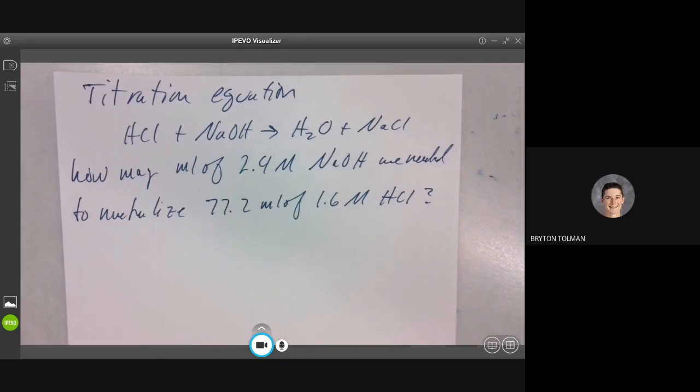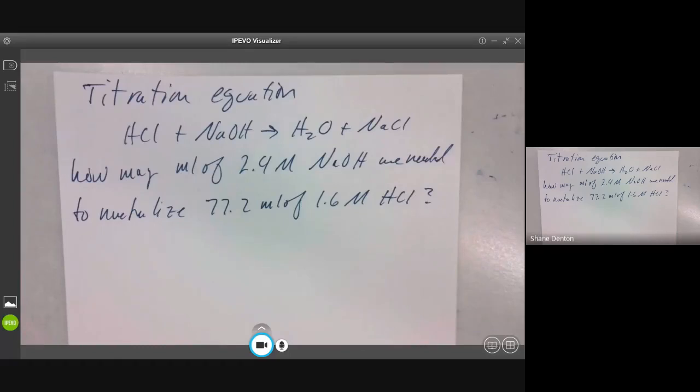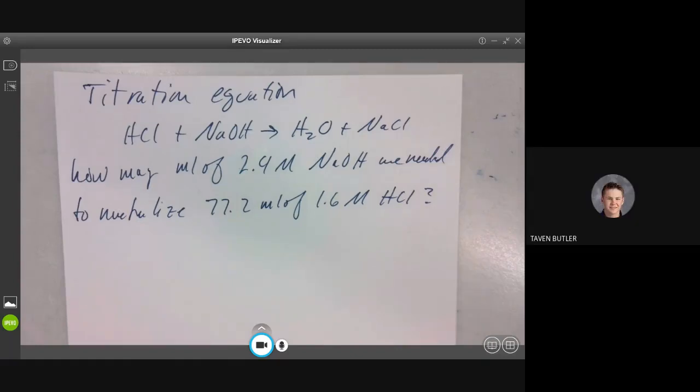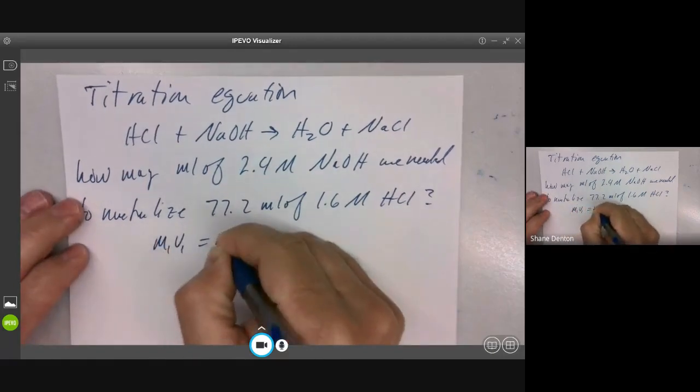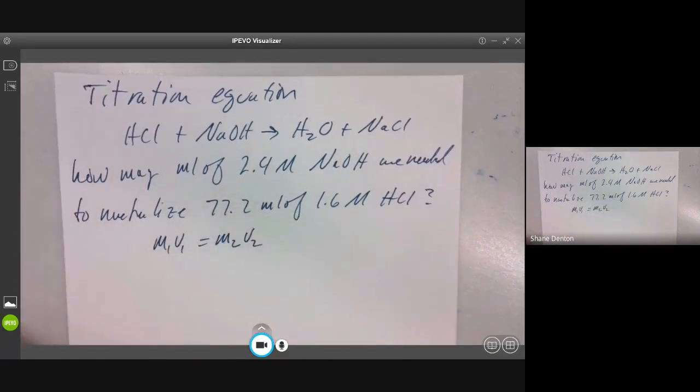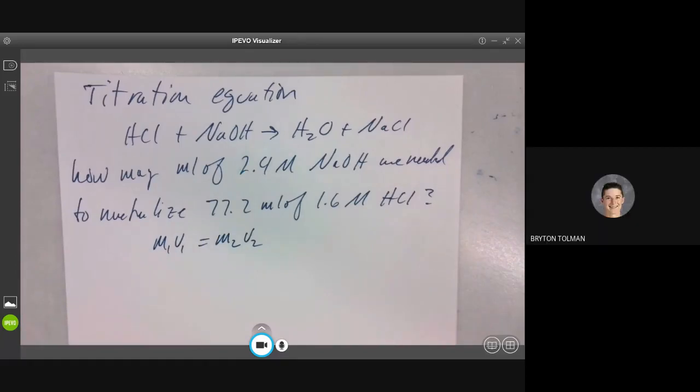Don't you just set up an equation and solve for x? Kind of, but you remember how we did that? We've used it a couple of different times in a couple of different ways. Is it the M1V1 thing? Yeah, we went M1V1 equals M2V2. There's only one thing I had to watch out for. Does anybody remember? Different units.